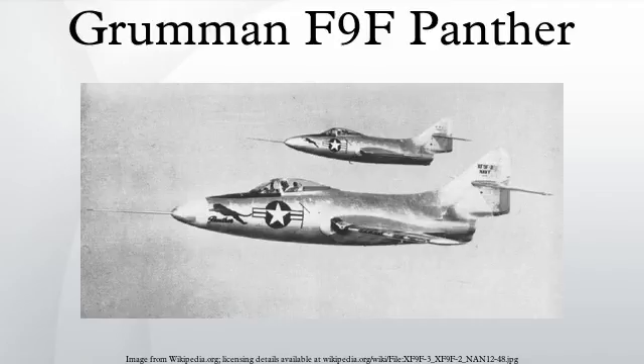Two more MiG-15s were downed on November 18, 1950. The final four MiG-15s were downed on November 18, 1952 by Lieutenant Royce Williams of VF-781, flying off the carrier Oriskany during airstrikes against the North Korean port of Chongjin, near the mouth of the Tumen River close to the major Soviet base at Vladivostok. Williams' victories were notable because all four opponents were Soviet naval aviation pilots. In 1992, Russian authorities admitted the loss of Captains Belikov and Vandalov, and Lieutenants Baklomkin and Tarshanov on that date. Information about the fight had been suppressed by the U.S. Navy because personnel of the then-new National Security Agency had been involved in the intercept. No other fighter pilot ever scored four MiG-15s in a single combat.